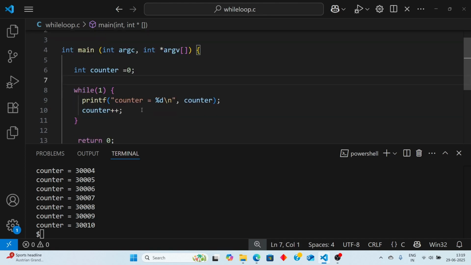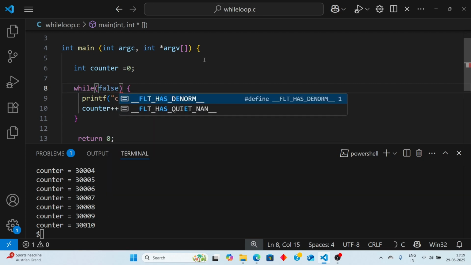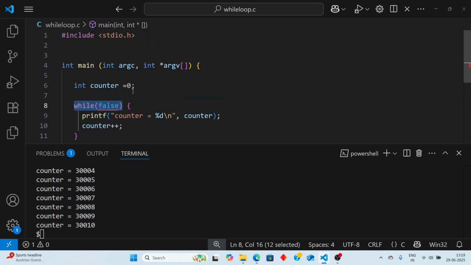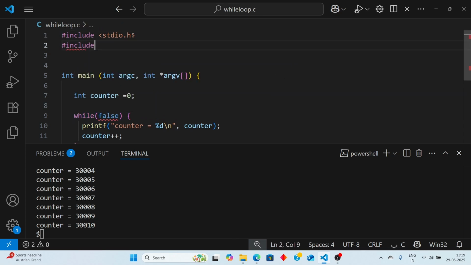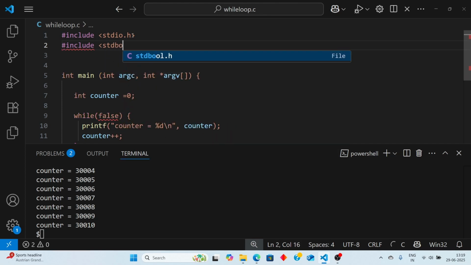Now if this value is false, we can take false as a value. If this condition is not met and this while is not true, it will not go inside the loop. This is showing we have to include one header file here for this, so we'll have stdbool.h.